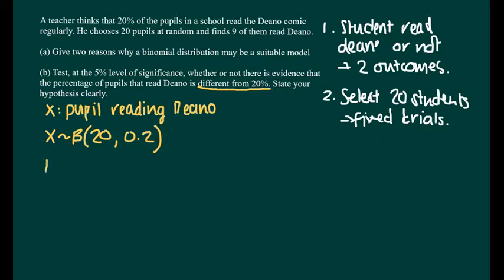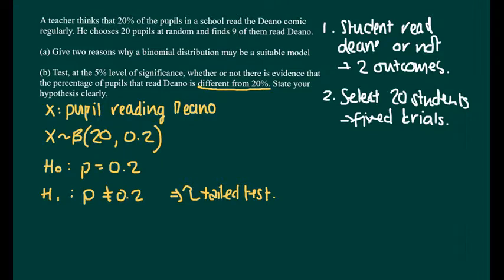In which case our null hypothesis, H0, is that the probability remains at 0.2. Our alternative hypothesis is not that the probability increases, not that the probability decreases, but that it is different from 0.2. So that means I need to consider each extreme. I have to think about what we call a two-tailed test.